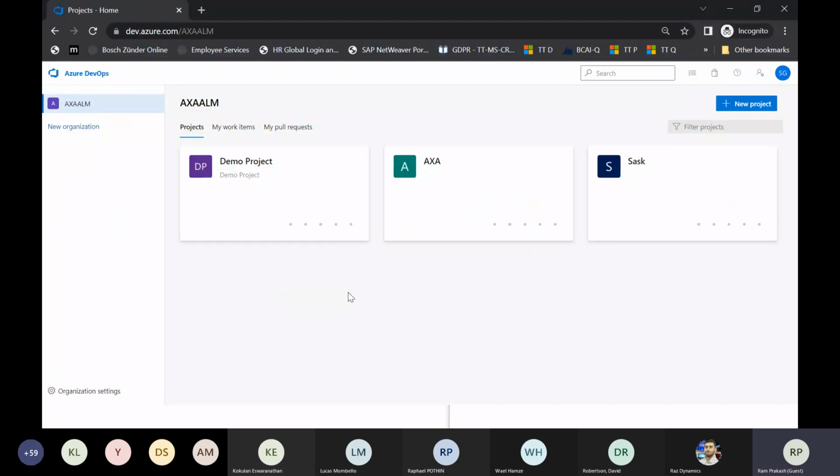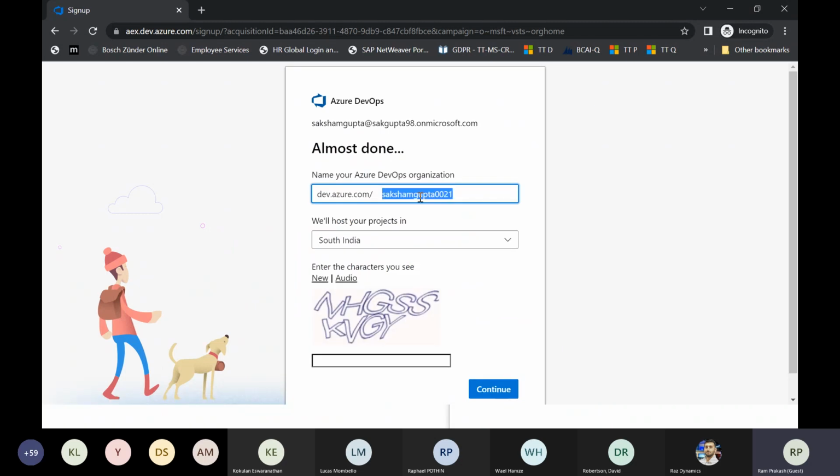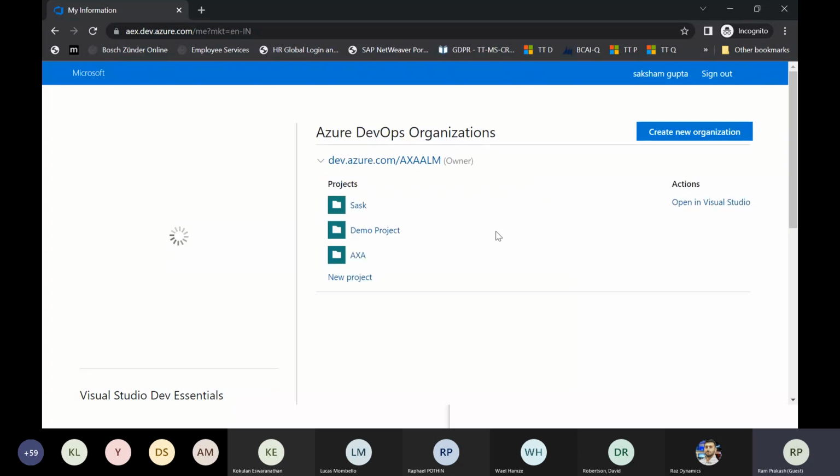I have another environment here for Azure DevOps. So how do you create an organization here? To begin with the organization creation, you can click on new organization and you will see the organization creation page, and you need to provide the organization name. Provide that organization name and the characters, the captcha, over here. If you click on continue, it will automatically create the organization. Today I'm proceeding with an organization I have already created, so I'm processing with the same organization here.